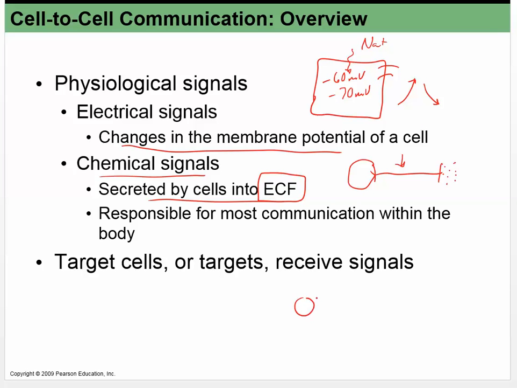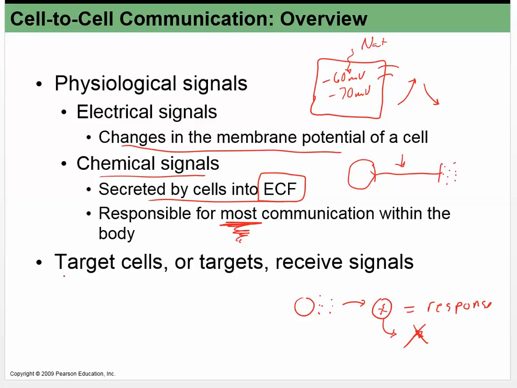And then, of course, as I mentioned, immune cells have to communicate with other immune cells, and so you have a response. And they're going to change some of their intracellular functions so they do something different, like attack a bacteria or a virus and wipe it out. All right, so chemical signals are responsible for most communication. Now we're going to talk about the electrical signaling when we cover the neuro part of things, and when we talk about muscles, and when we talk about the heart even.